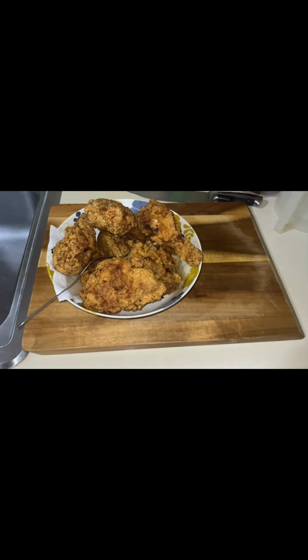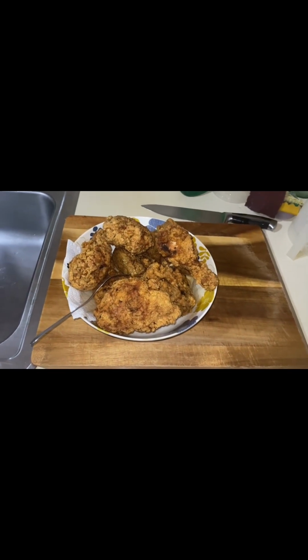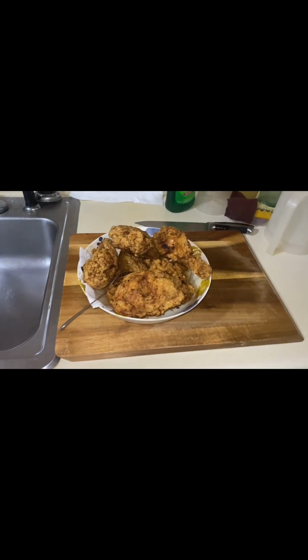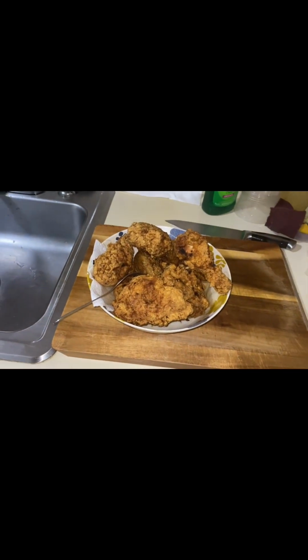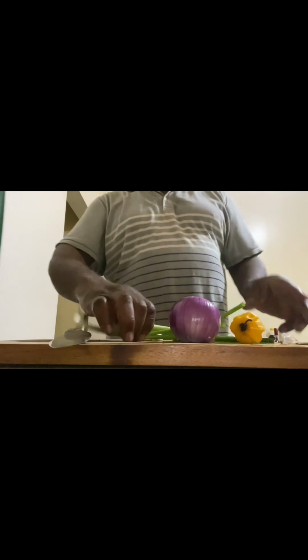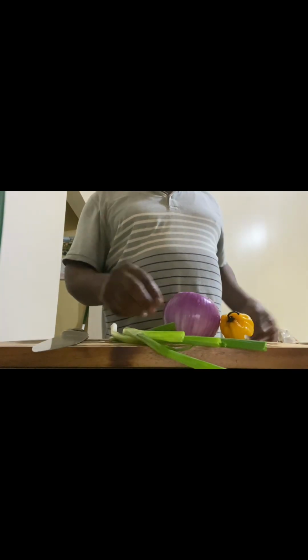Yes, peeps. So it look like they are now. Alright, peeps. So I'm not just seasoning the meat, I'll use thyme over here.